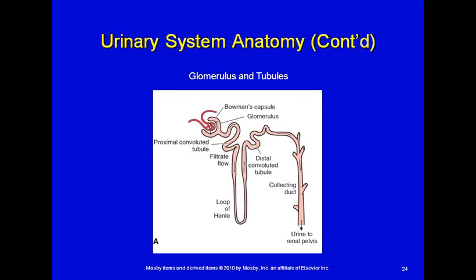So here's the example of the glomerulus and the tubules, a part of the kidney to include the loop of Henle, and you can match the proximal convoluted tubule and the distal convoluted tubules there. As blood flows through here, these structures reabsorb water, excrete water, and reabsorb electrolytes like sodium, potassium, calcium, magnesium, all those things.